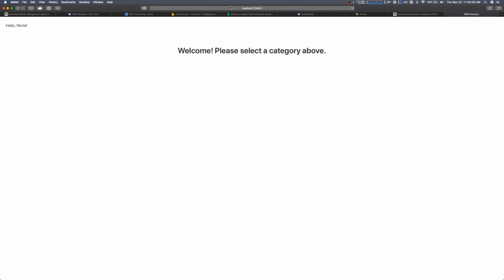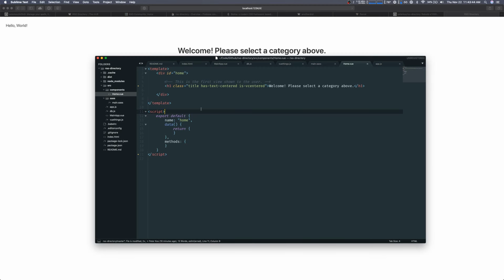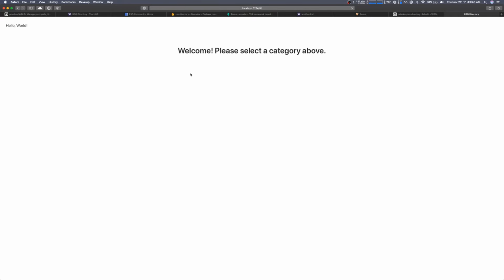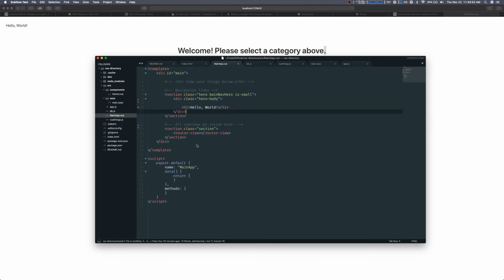And the reason why the hashtag's there is because it's like the Vue router instance. That's what that's doing. I think you can remove it. I think you have to set history mode to true, but then you don't get that auto live reloading. I don't know. We'll see.